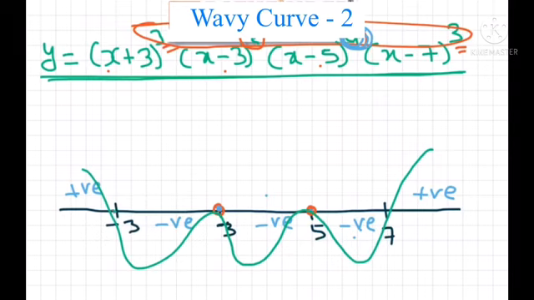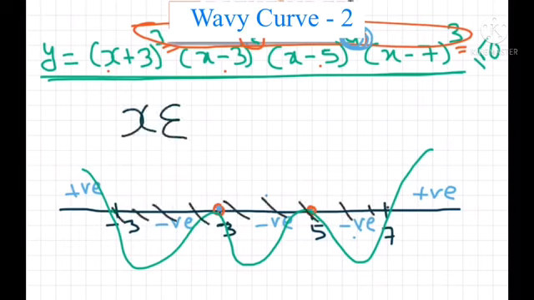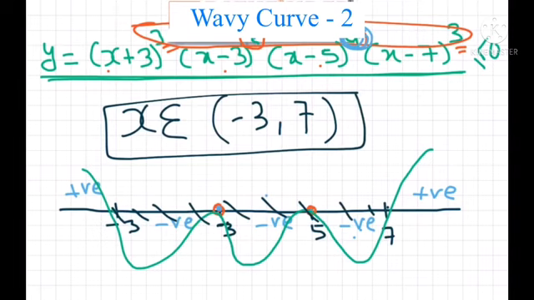If you want to plot the graph of this, it will be something like this. So if somebody asks you this is less than or equal to 0, find the value of x. The answer you will write: x belongs to, less than or equal to 0 means all the values from minus 3 to 7. So this is when we have an exponent here. Let's see some more examples to understand this.